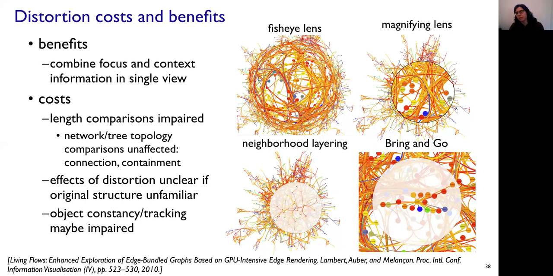Let's compare this to just a straight up magnifying lens. What if you just treated this like it were a magnifying glass? In many ways, it's less disorienting. What's directly inside the magnifying glass, you're able to see large. You don't quite get that effect around the outside where maybe things go from large to compressed to normal size.